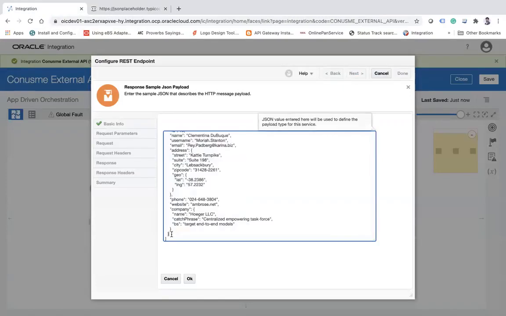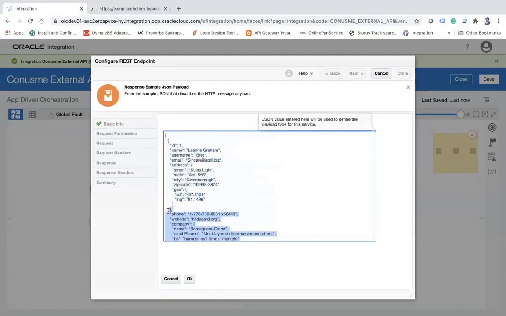What I can do, I can limit that. I can take only few records, but make sure it will be in the same structure. You can remove this data also. You don't require data.